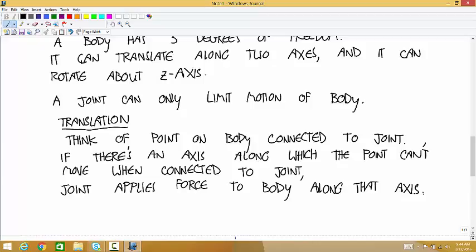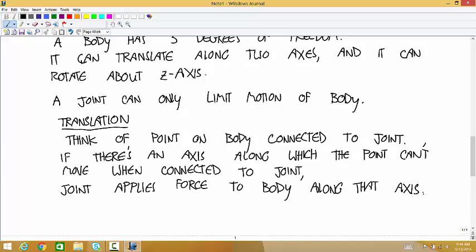This is called a pin and slot joint. And imagine, so there's 2 pieces. This can zip along the slot. It can rotate like this, but it can't rotate out of plane. And it can't translate perpendicular to the slot. Okay. So think about the point, and we're just thinking about this in 2D. Think about the pin, the point on the rod that's connected to the joint. So think about the pin down here where my thumb and finger are right now, okay?